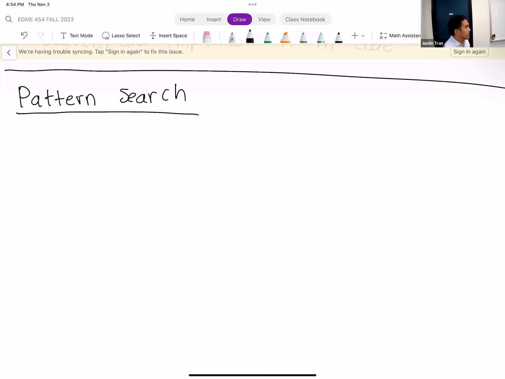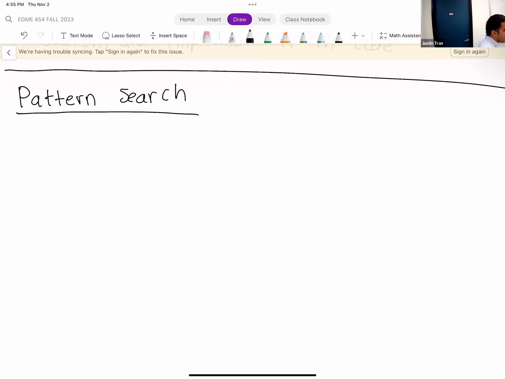So pattern search is the fourth algorithm that we're going to go over. There's lots of variations on pattern search. It's a very reliable algorithm, and a lot of people have come up with their own improvements to it. So it was actually difficult for me to get a very basic vanilla pattern search, which is what I have here, because in reality there are a lot of spin-offs and improvements.